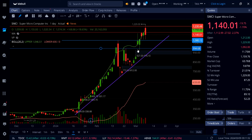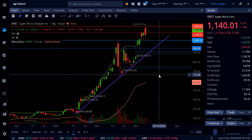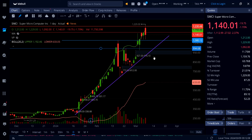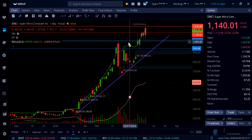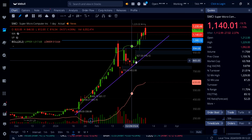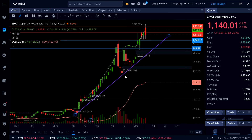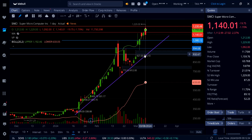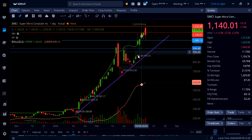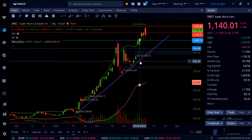Next morning it exploded. You've got to know where to get in and where to get out. You cannot just short it anywhere or buy the dip anywhere — you have to wait for the timing, and timing is the key on SMCI. Watch this support at 1079 to 1080; below that, immediate drop to 1000 and possibly 995. We also have a gap down at 927, so even if we get a pullback all the way to the trend line, the gap gets closed and then we see a rally back to the upside.